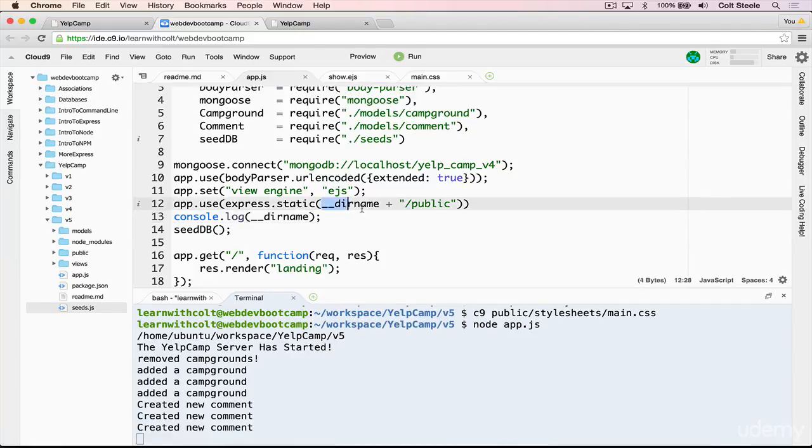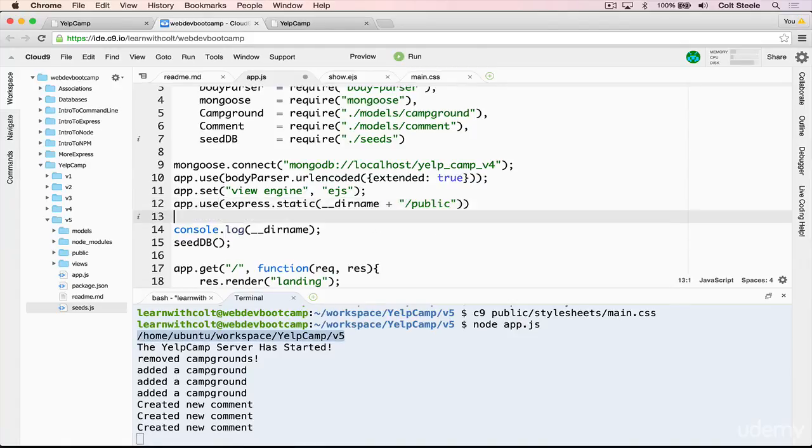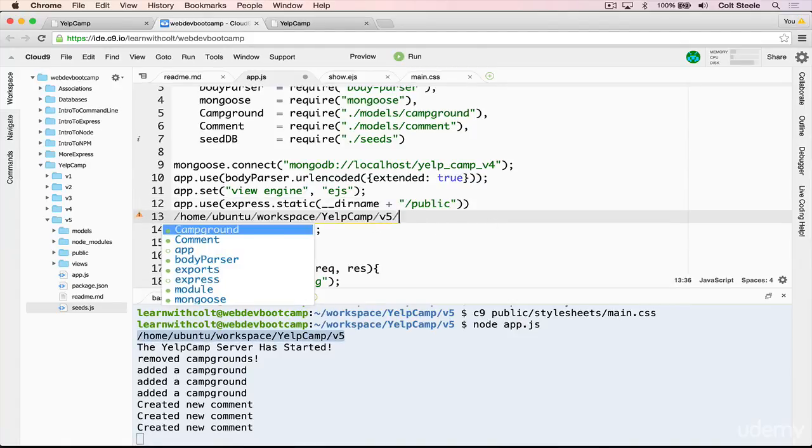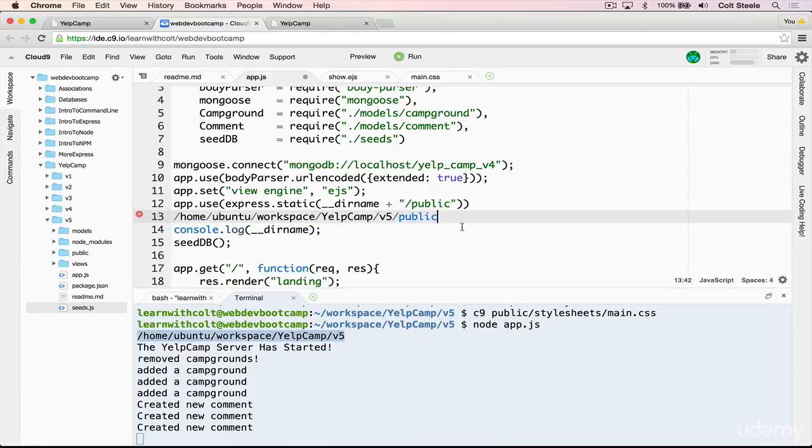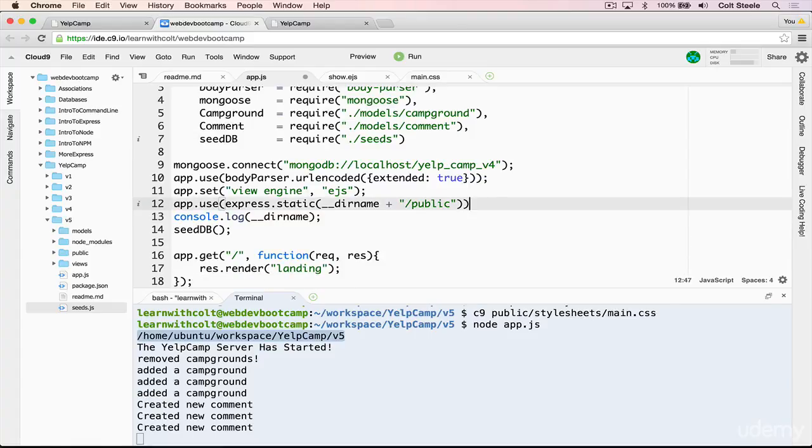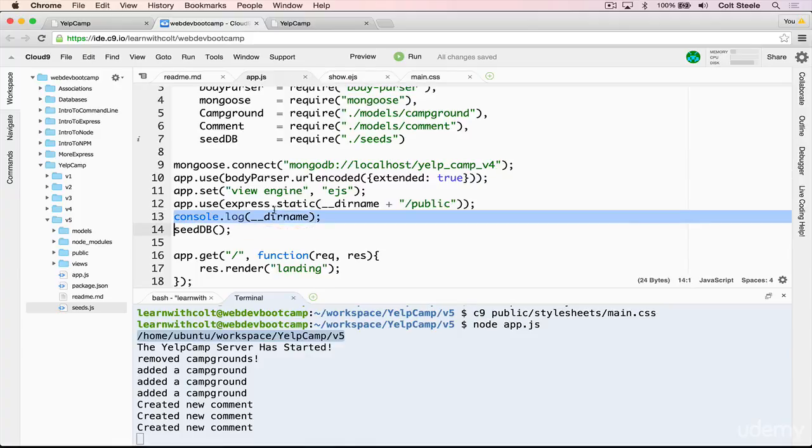So by adding dirname plus /public, we're just being safer, because if potentially somehow this changed, the current directory got weird, something happened that we weren't expecting, which hopefully never does, but if it did, dirname will always be the directory that the script lives in. So we're just being safer and adding /public, and it's just the more conventional way of doing it in Node. We won't see a difference at all. So we'll save, and we can get rid of this.